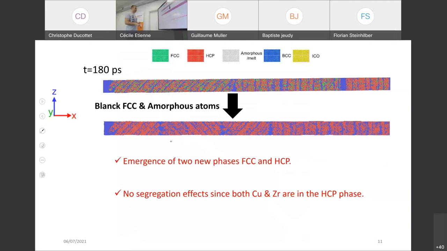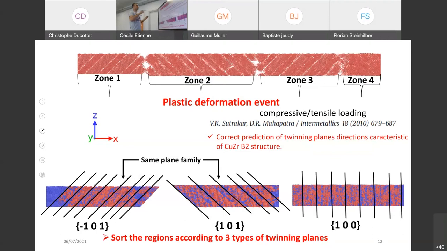There is a lot of stuff that I want to mention. There is no segregation effect. It means that in the same HCP, for example, in this plane, you can find both copper and zirconium atoms. Let's go deeper in the analysis and see what is happening. We have noticed the formation of four zones. I divided them according to the twinning plane direction. We have identified the following orientations: minus 101 and 101, which belongs to the same family, and this 100 twinning direction. Our prediction was correct because we compared with this paper published by Sutrakar. We have phase transformation from BCC to HCP by formation of twinning planes.